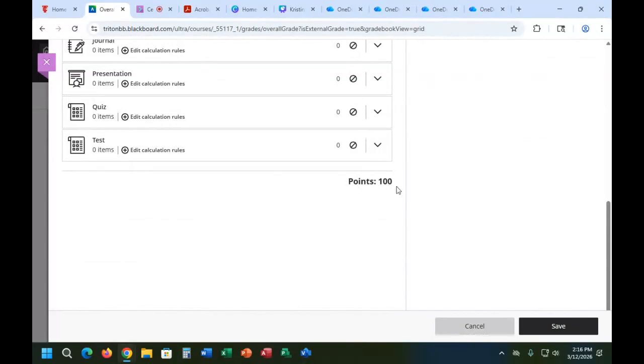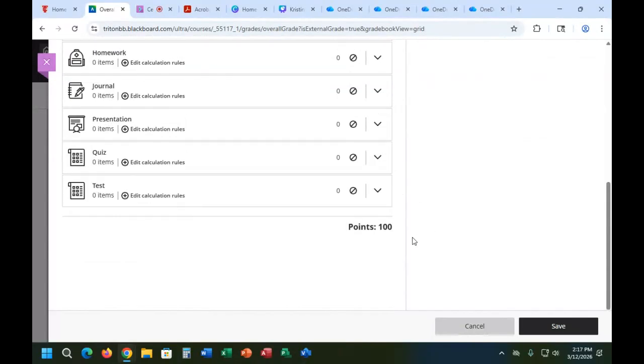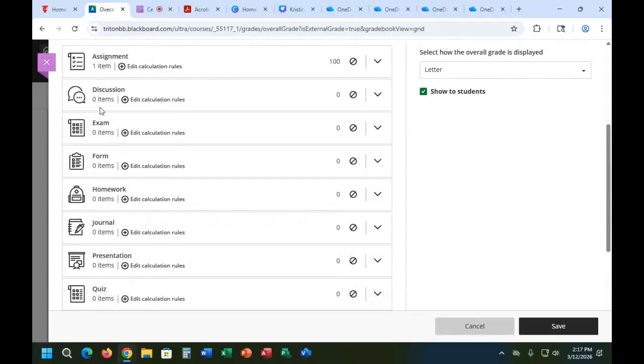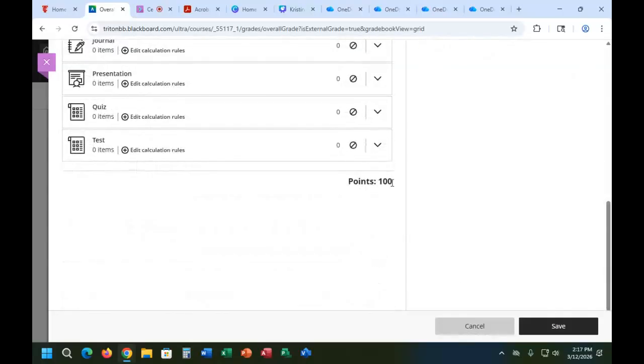And then you want to check your total points. With the point feature, the most important thing is to make sure each category has the amount of items that it's meant to have, and also that your total points reflect the syllabus.